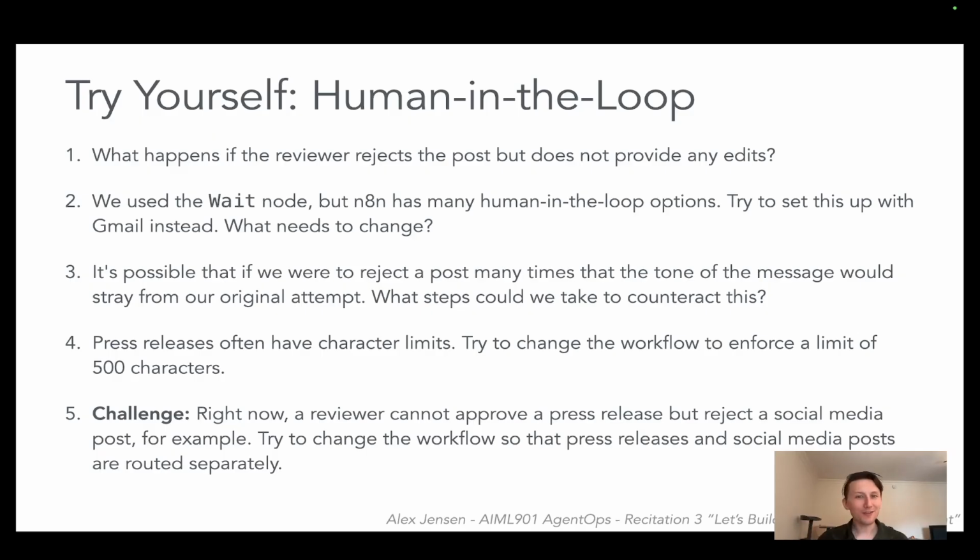But if we didn't give it that information in the first place, it could be making stuff up to fill it out. So we have to be very careful there that it's keeping the tone. And that's part of the reason why the human is an important part of this loop.